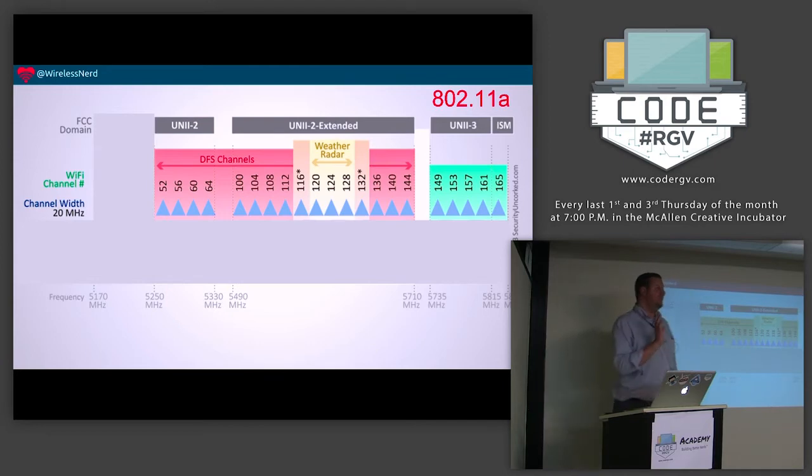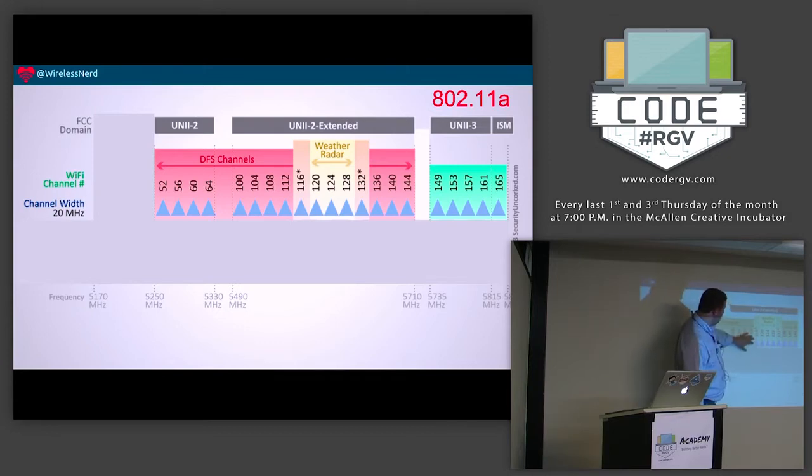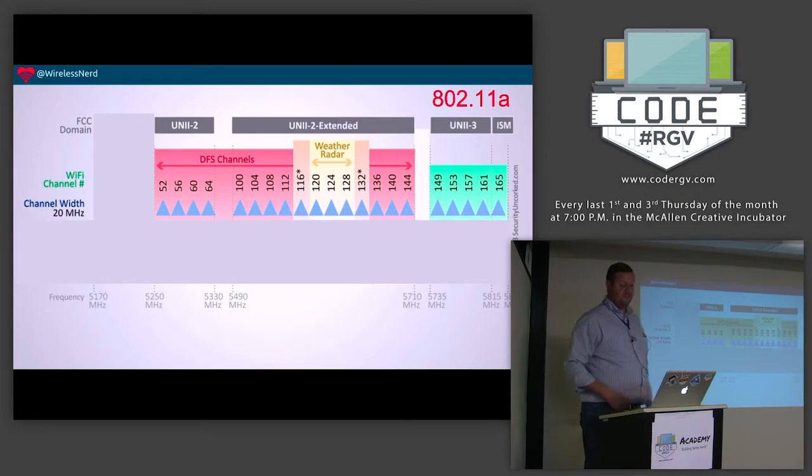So if you ever have a radio and you start to tune it over here into, I believe it's like 5400, like 5500 megahertz, sometimes it'll turn off on you a bunch of times because, especially if you live close to an airport, it'll notice that weather radar and it'll shut itself down. So be wary. Anyway, back to this. 20 megahertz a channel. So what happens?